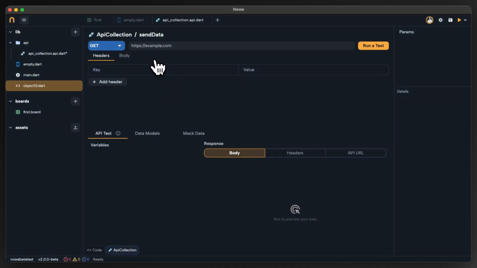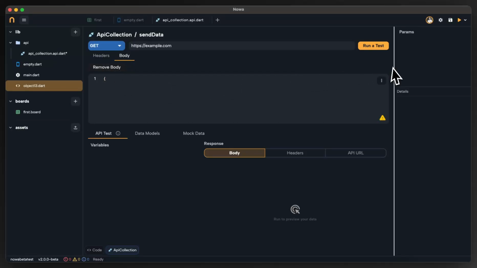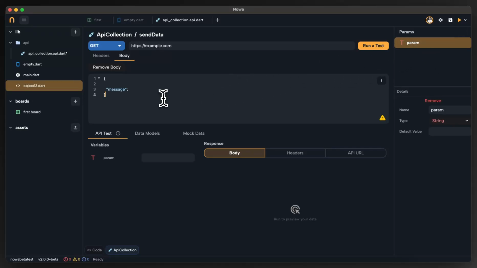And then here, for example, I'm going to put a link. Let me just write any link randomly. And let me create, let's say, a body or header. You can create the parameters here. It works exactly as the old way. So let's say I'm going to create a message, and here I'm going to create a parameter, and I'm going to use this parameter here. So I'm going to do this, and then param. So I'm going to use it inside the body.